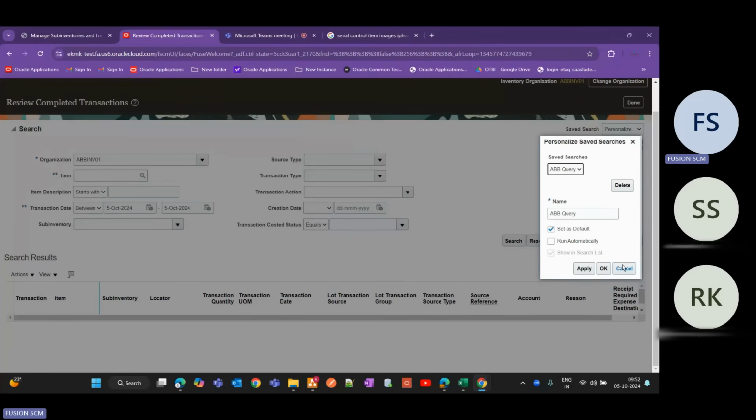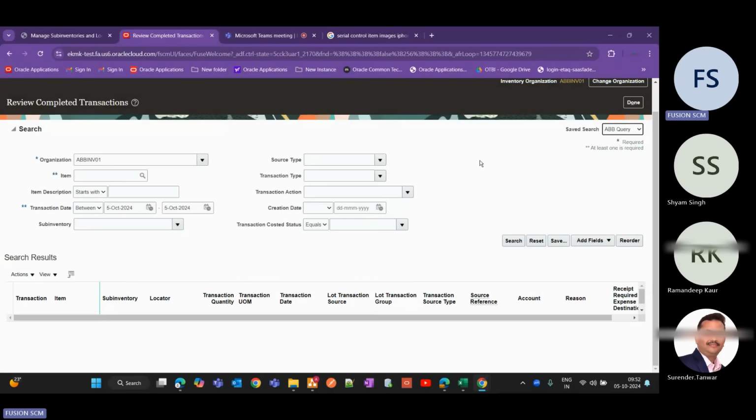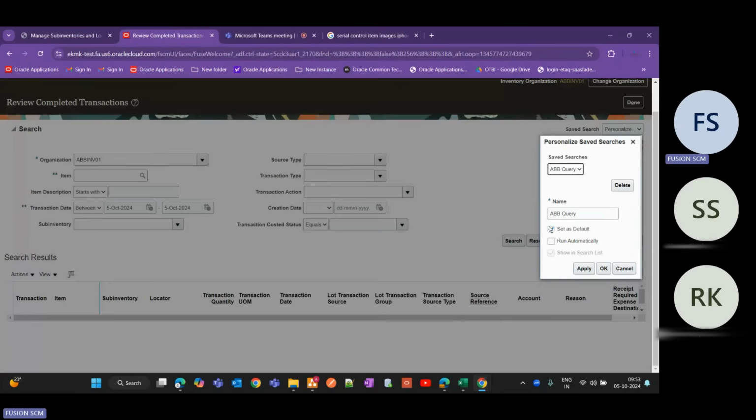If, let's say, the business is searching daily, they have certain parameters frozen, and based on that they keep searching their data daily. Then you can advise them to set it to run automatically. They can set the parameter at any point of time, and they can still go into the saved search and personalize it. That option is also there.